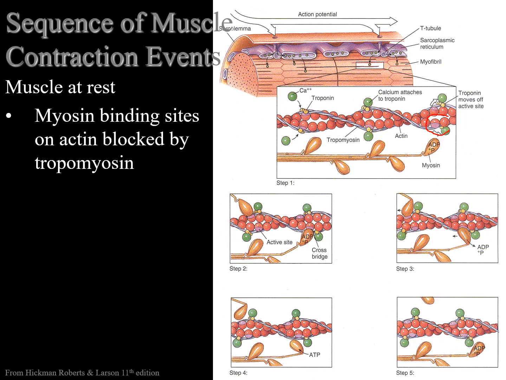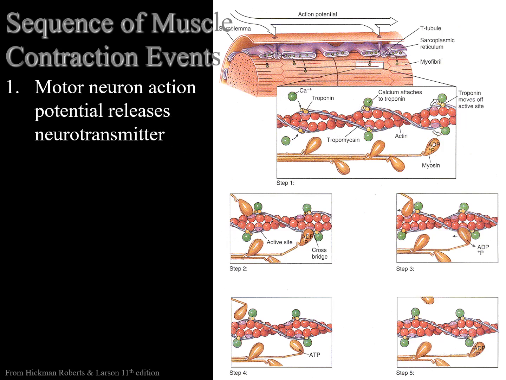Let me circle one of them right there. Right there, you see a little purple part on that red sphere. That's a myosin binding site. So as long as those myosin binding sites are covered up, myosin can't bind to actin at all. And it's covered up by the tropomyosin and troponin complex. That covers them up when the muscle is relaxed. Now that's the muscle when it's relaxed.